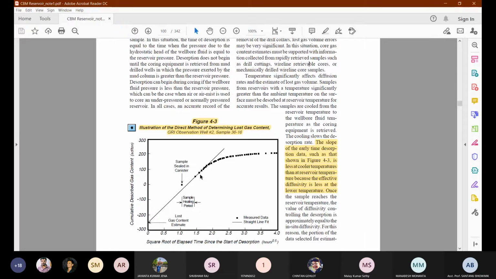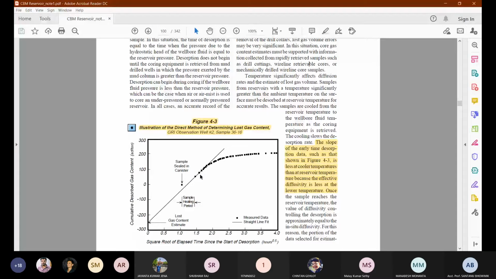Okay, have you heard about the term geothermal gradient in your environment class? Yes, sir. Geothermal gradient gives you the idea of how the temperature increases as you go deeper from the surface. Okay, and this varies from place to place. For the Raniganj coal field, it is just 38 meters for 1 degree. Okay, approximately 40 meters you have to go for 1 degree increment.